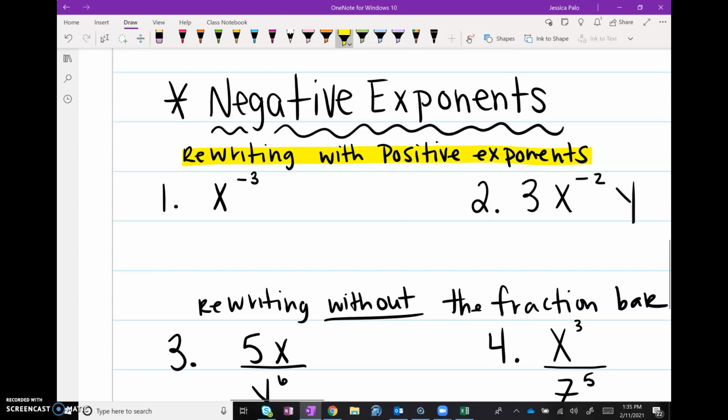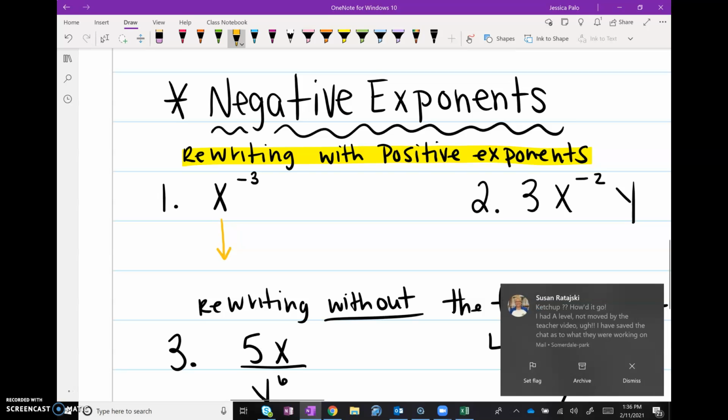So we know that in order to make a negative exponent become positive, we need to move it. We need to either move it up or move it down. In this case, our negative exponent is in the numerator, because we know that all fractions have at least a 1 in the denominator. We need to make this negative 3 positive, so we drop x to the negative third down into the denominator to make it become a positive 3.